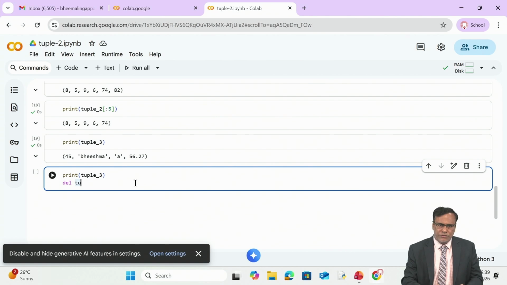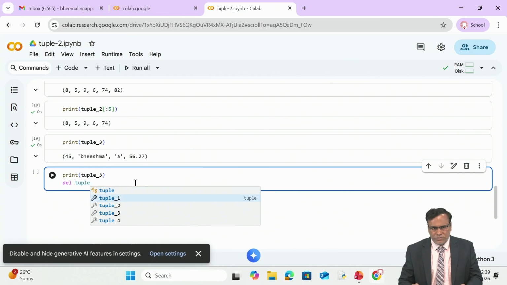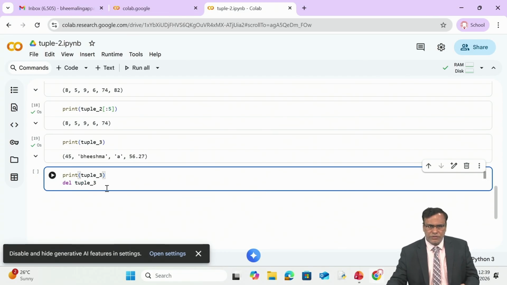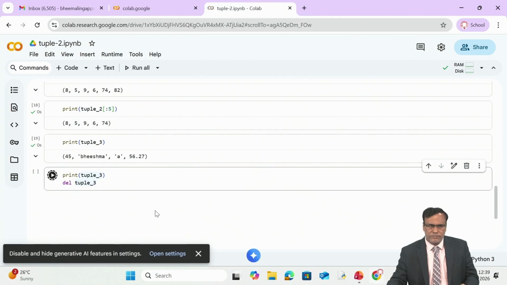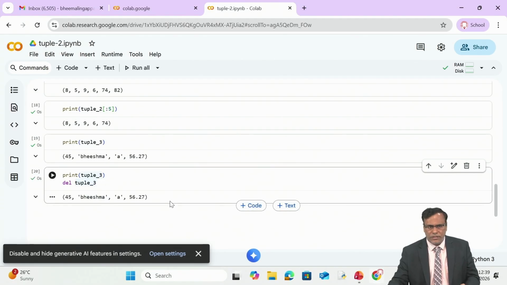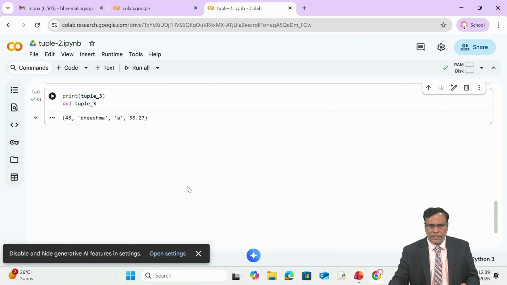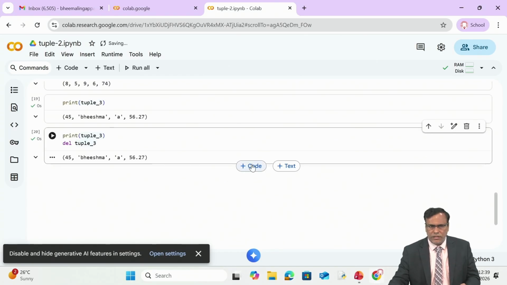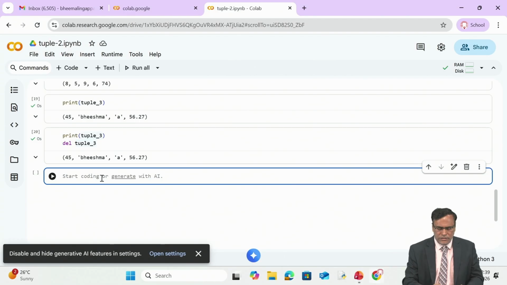When you are going to refer to some tuple which does not exist, it is going to throw an error. Let me execute this code. See, I just printed and then I deleted. Now if you try to refer to that tuple, it says there is no tuple by that name.